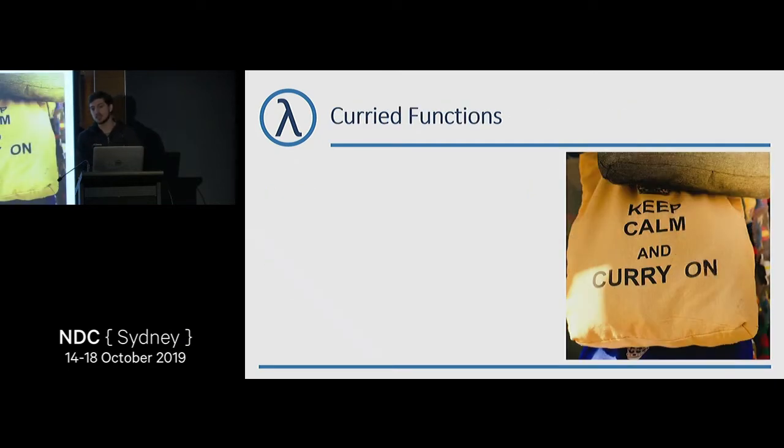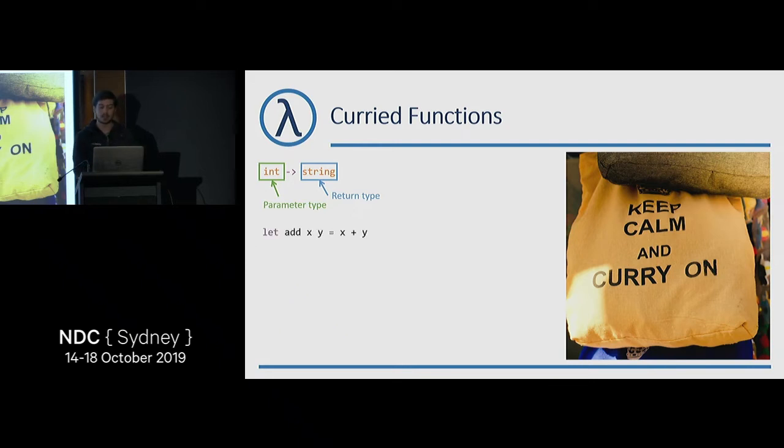Now, if the term currying makes you think of a delicious meal and not functional programming, then this slide is for you. The simplest form of a function is one that will take a single input parameter and return a single output result. So the type signature for such a function is up on the slide. This function takes an integer and returns a string. Currying a function is the process of taking a multi-parameter function and changing it so that it is in this simplest form, a function taking a single parameter and returning a single result.